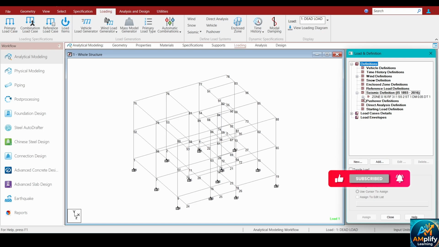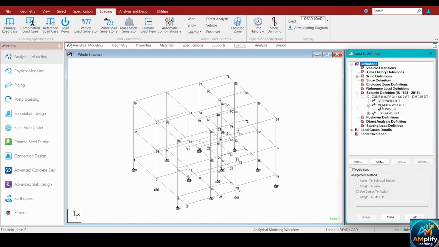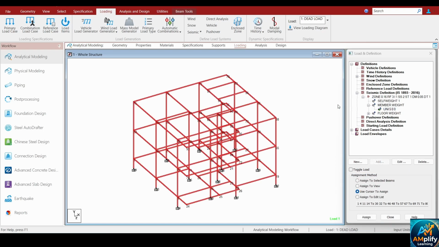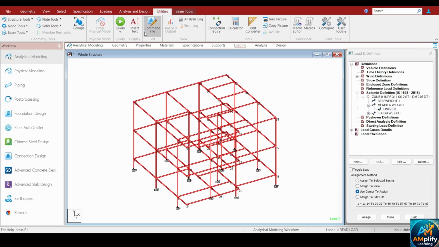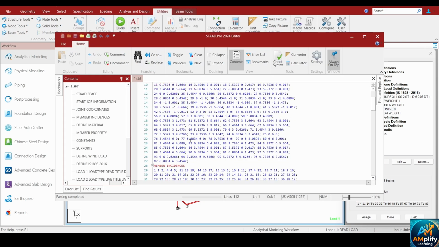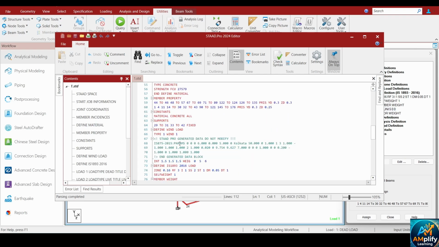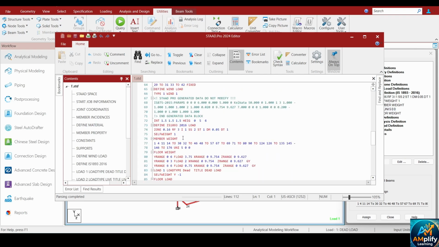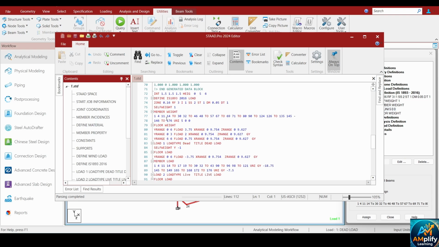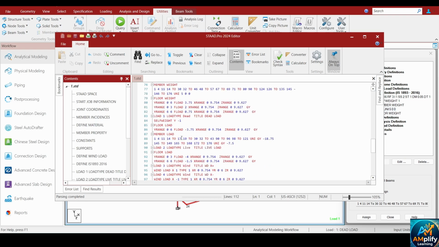This is seismic definition. Member. Okay. Member weight.